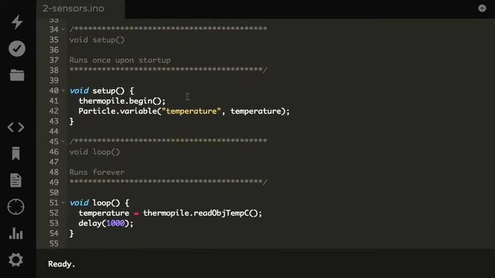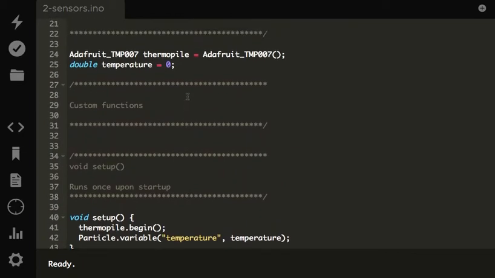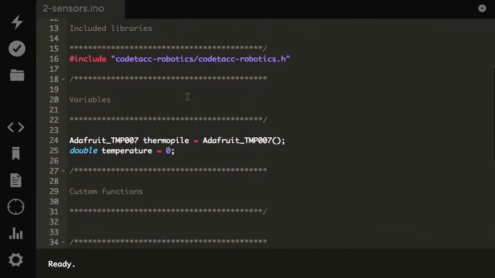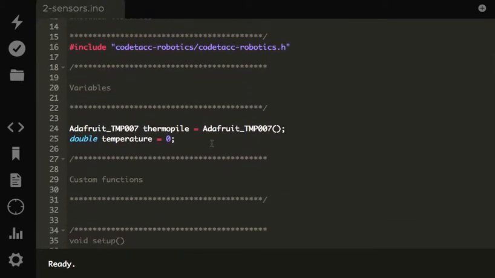So you'll notice first that this firmware is actually scaled down quite a bit, and it doesn't control any of the motors on the robot. It only reads the sensor. The first thing is you'll notice a new section called variables, and I'm going to have two variables inside of it. The first variable that I want to point out is not the first one in sequence, but it's this one that says double temperature is equal to 0. And that's where I'm going to store the data from the sensor.